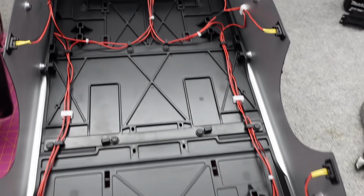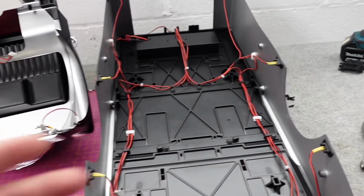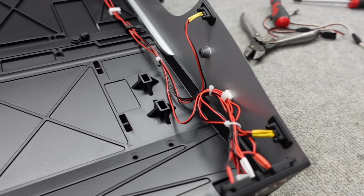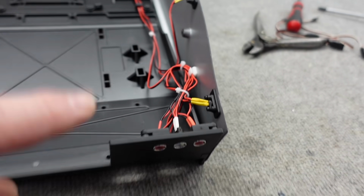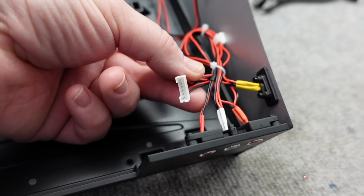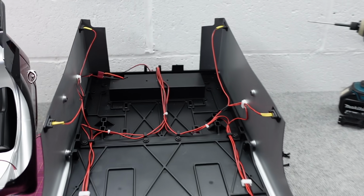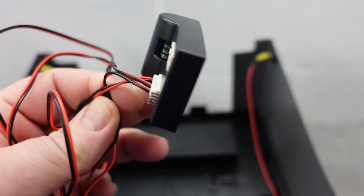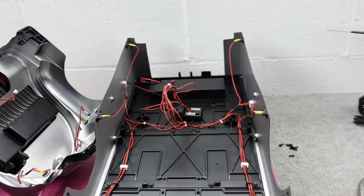And then as you can see here, all wired in. I've kind of neatened it up. I mean, it doesn't really show you how to do this, but just take your time, get it all neatly in there. I think this plug, there's an optional trailer you can get, so I'm presuming that is to plug the loom in from the optional trailer. But all in the front as well. So all I need to do now is mount this on the chassis, put all this back together, and it should be good to go.